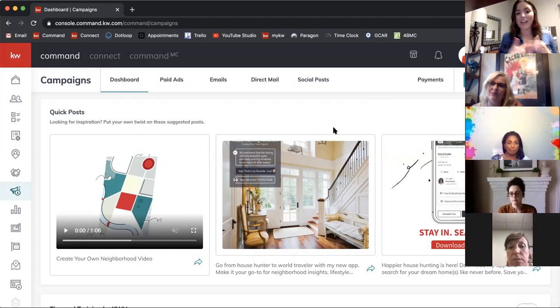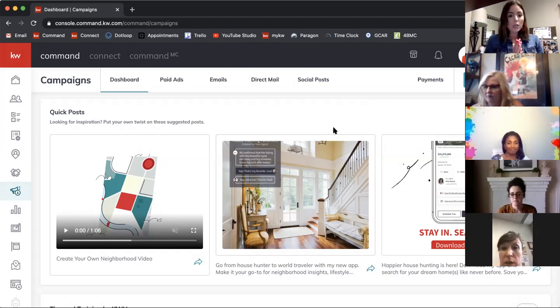And then they feel important because they're getting to test out this new piece of technology. And then you've got somebody on your app that you're able to see the types of properties that they're browsing, right? So it's pretty cool.